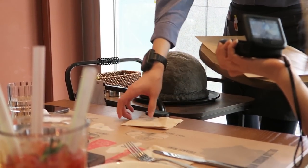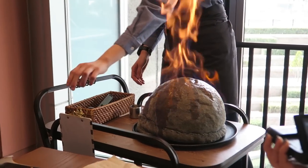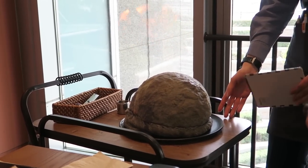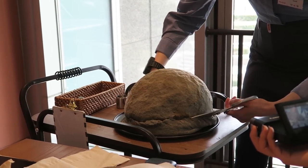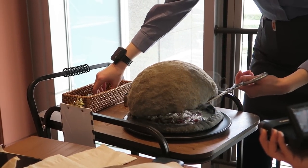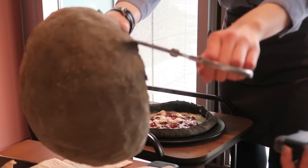Oh, look at all this. I got my steak medium rare. Oh, here we go, honeys. Oh, look at that. Feeling not good. Ooh, I love the presentation. They literally just burn the top and they just cut it off. It's a waste of time and resources, but I love it. It's all for presentation. Whoa, it's like SpongeBob's Patrick's house.